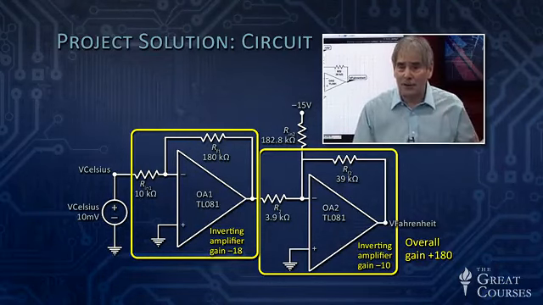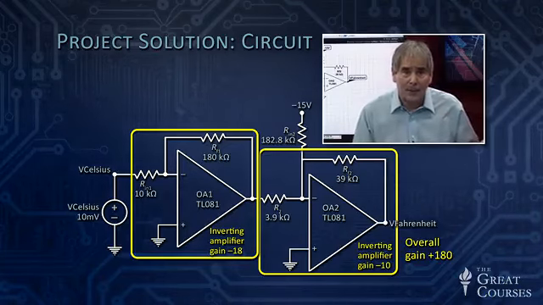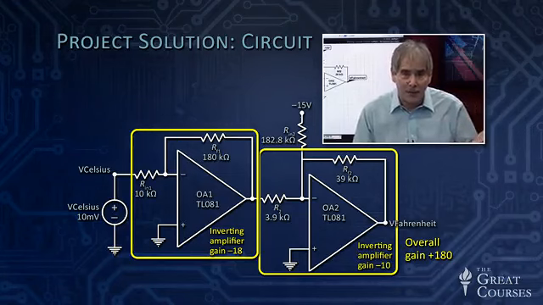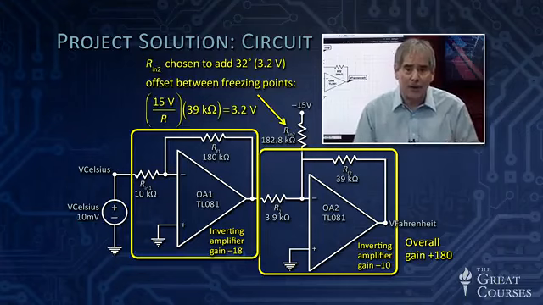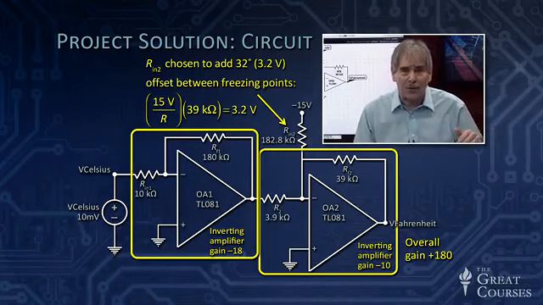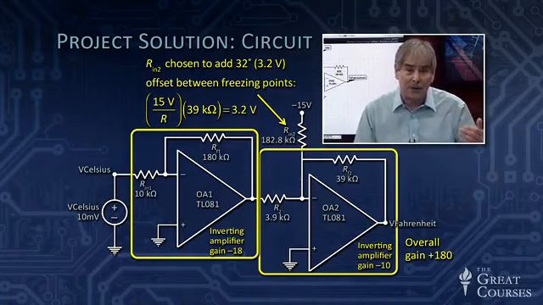The only source I have is plus or minus 15 volts, so I've got that connected up there to my power supply. It's chosen to be a summing amplifier here, and I'm going to take the current that's flowing in through that new resistor I've added, and I'm going to make it account for that 32-degree offset, which in my scheme of things for this circuit represents 3.2 volts. So that current is 15 volts over the resistance. Why 15 over R? Because the other end of that R is connected to the summing point, the minus input, the point that's at virtual ground. So we have 15 volts across that resistor.